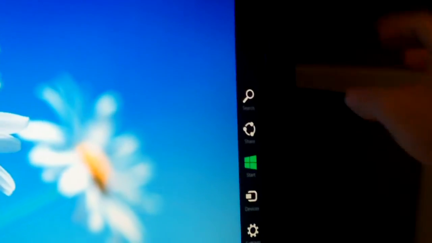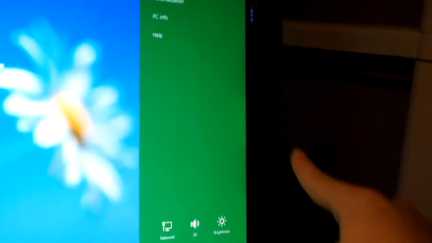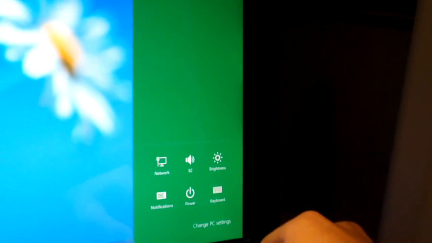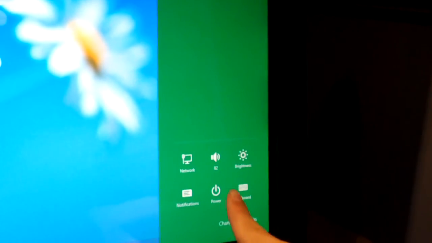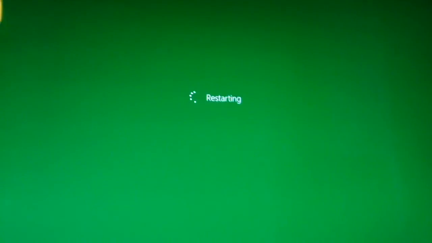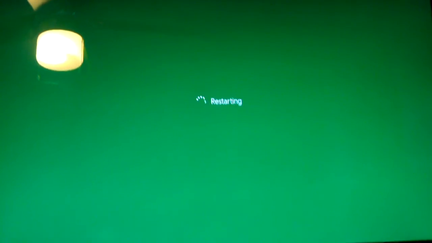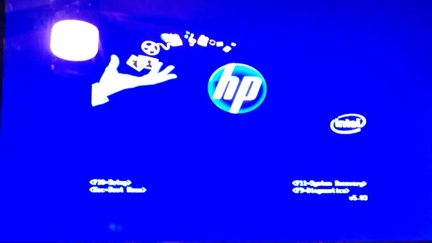I'm going to restart this computer. And it's funny, to restart the computer, you have to go into settings. This is not very well laid out. This is going to go ahead and restart. And I'm going to make a follow-up video on using the touch interface after I get everything else installed, like the software and everything.